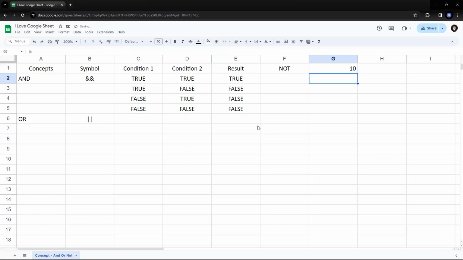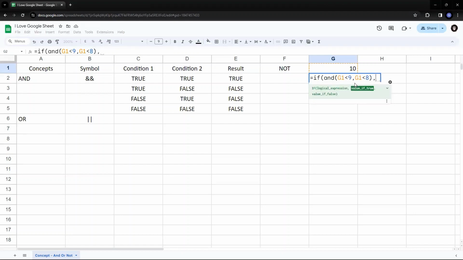And if I say AND, this is less than 9, comma, also again this less than 8.